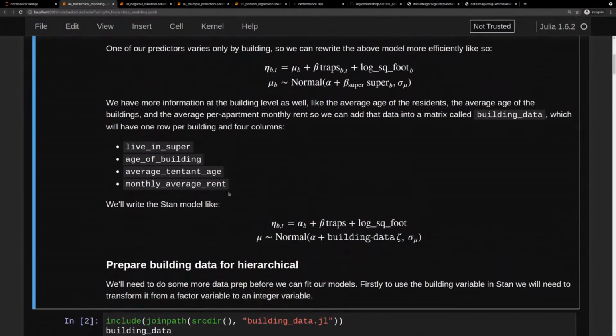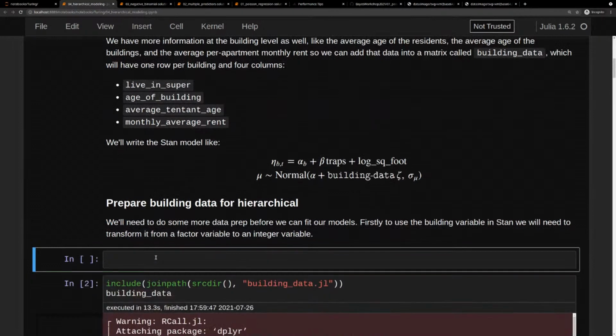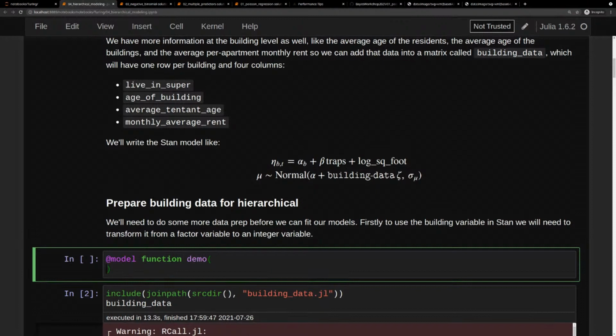I see there's a question. Bill asks, does Turing allow the user to access the cumulative log probability? Yes, it does. So in Turing, when you have written a model like this, demo, you can access it. In Turing, we have a bunch of internal objects. There's the sampler, and then this VarInfo. VarInfo is the trace structure in Turing. Generally, you don't have to access these. But if you want to add a custom quantity to the log probability, like the log joint, which is often something you might want to do, either just to make things more efficient, or you have some custom quantity you want to add, then you can use this Turing.@addlogprob!.